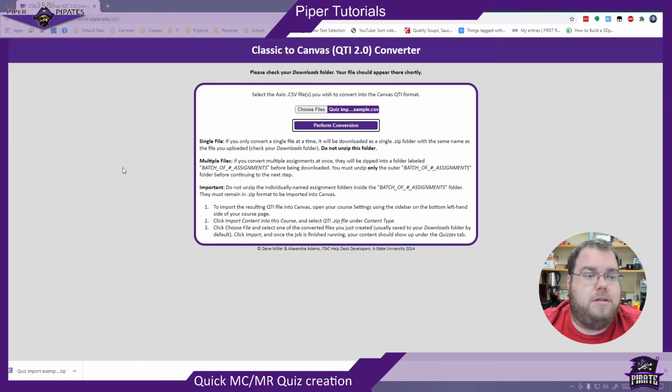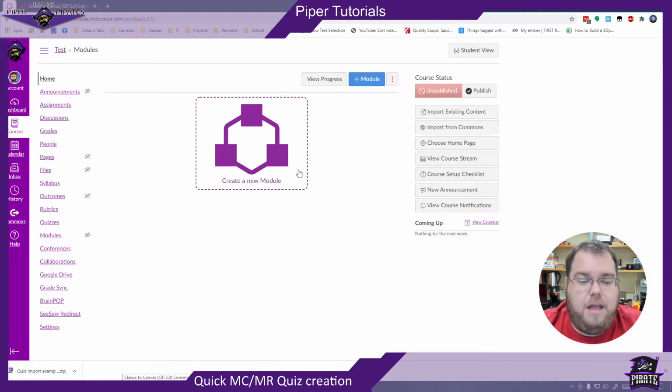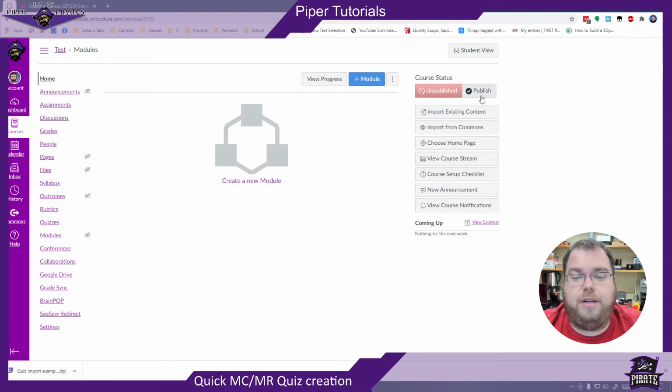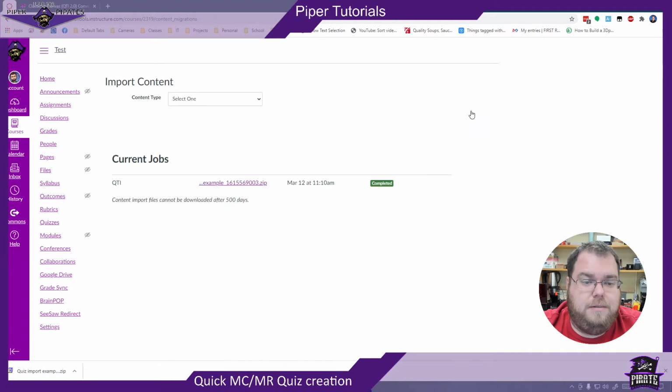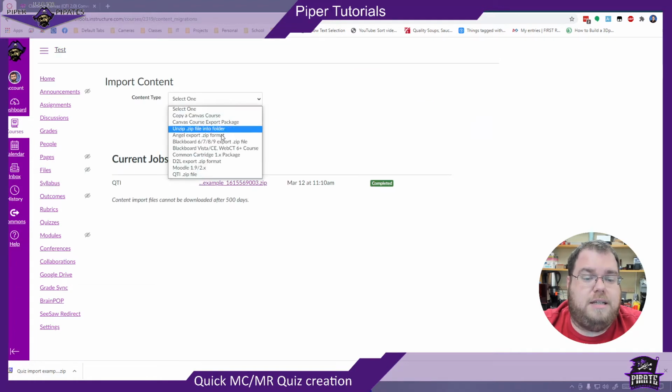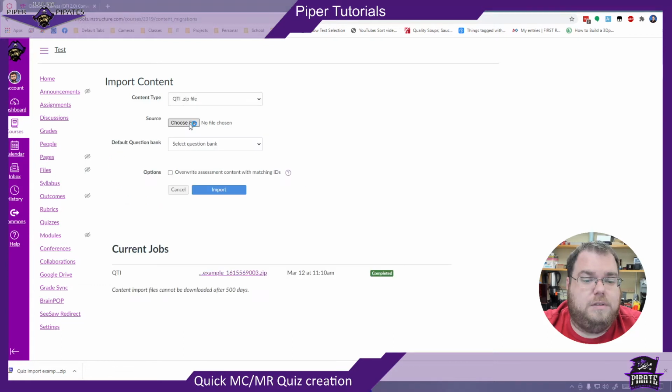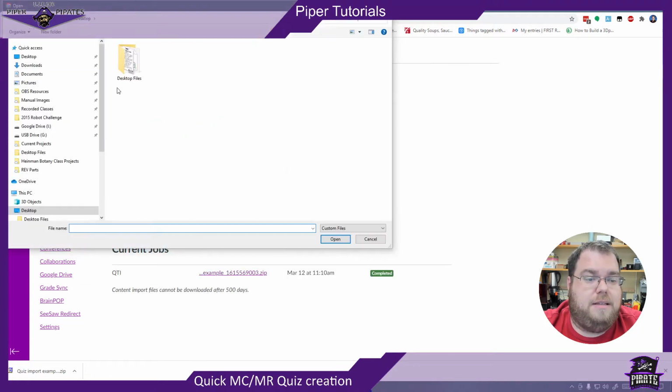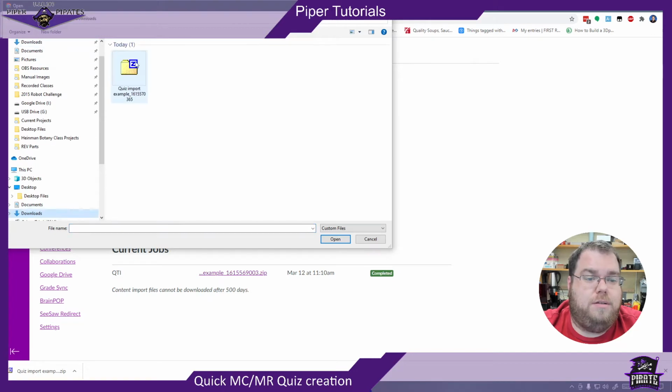So now I can come back into Canvas. And you can access through settings if this isn't on your home screen. But I'm going to choose Import Existing Content. For the content type, I'm going to choose a QTI file. Select the file that just downloaded.